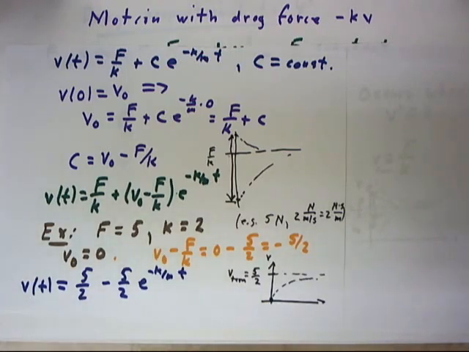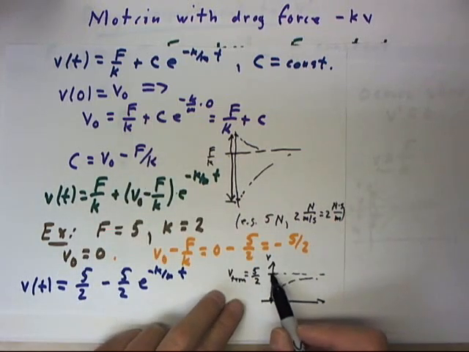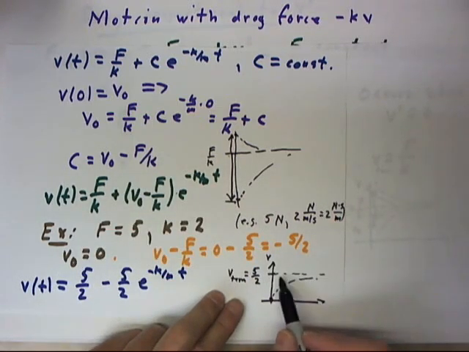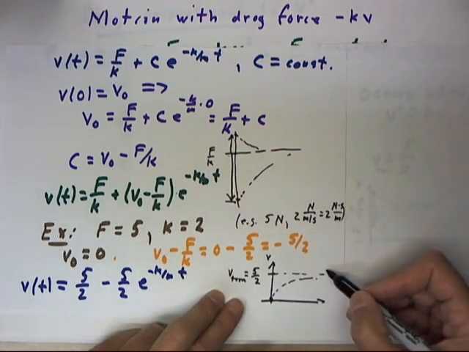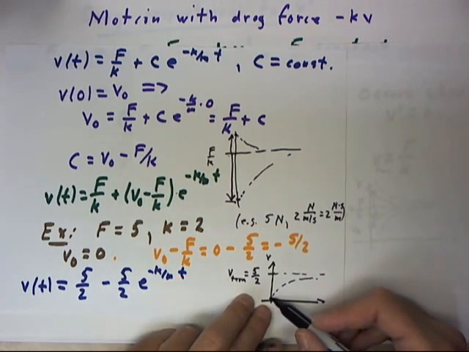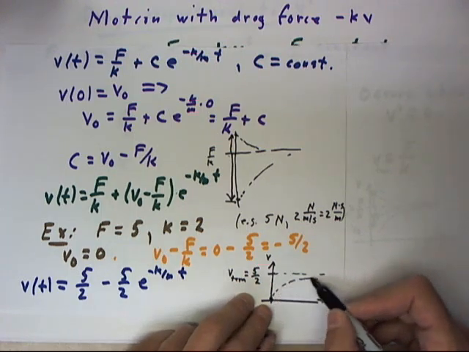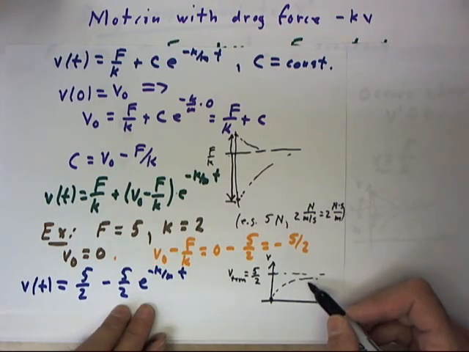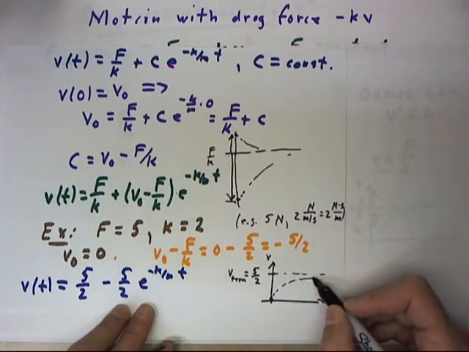Furthermore, if we were to invert this picture and make this line here our x-axis, we would have an exponential function that's decreasing toward 0. Okay, so that the difference between this function and 5/2 is an exponential. It's this exponential function, and that exponential function is subtracted from the v equals 5/2, giving us this graph shape.